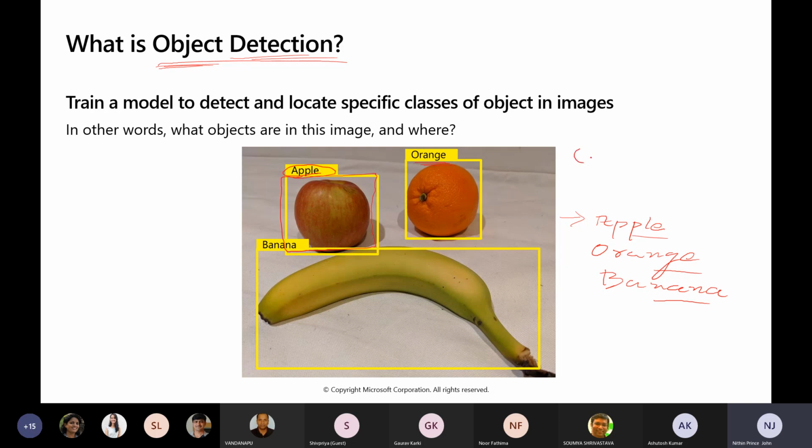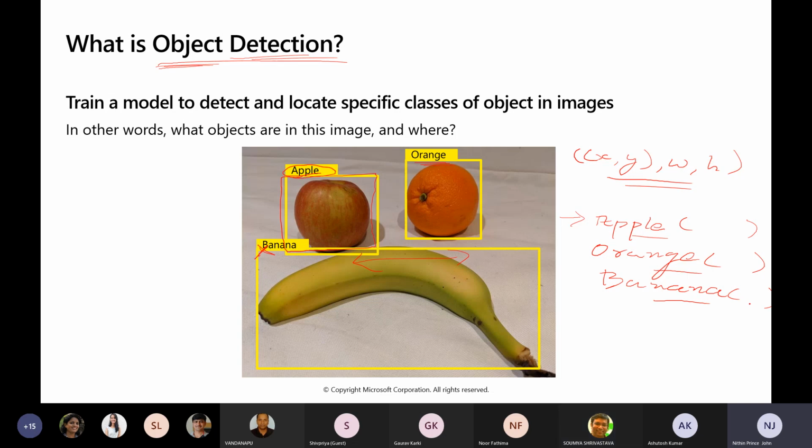I told you that you need to have the x and y, that is the top left part, and along with that, you need to get the width and the height. So you are going to get the top left, width, and height. This is the official way in which, along with the apple, the orange, and the banana, you're going to get the location information. Is that clear?